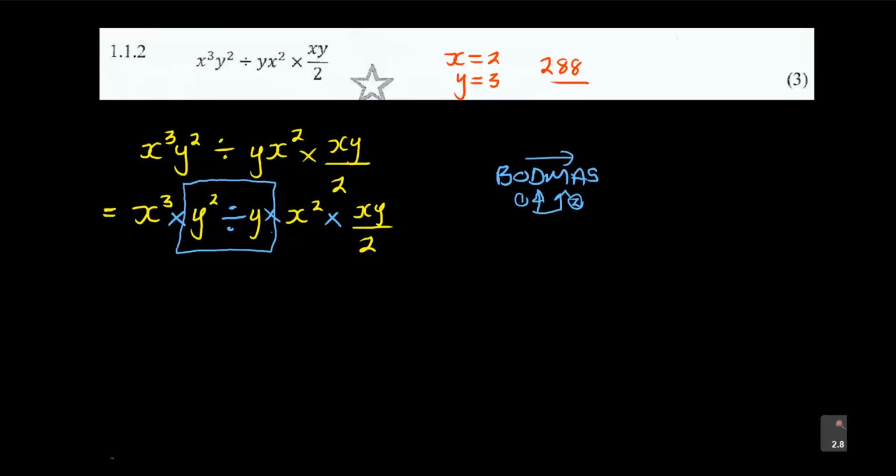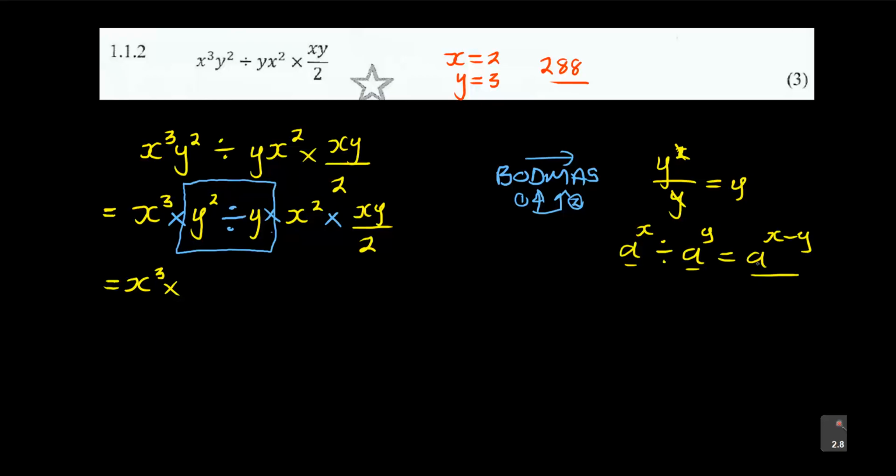So when I did that, it became x cubed, and then I still have times y squared divided by y. As I told you, it's up to you. It's more like you're saying y squared divided by y, so the 1 will cancel to remain with y. Or using the law of exponents, which is a to the power of x divided by a to the power of y. If the base is the same, you say a to the power of x minus y. Remember, so here is the same rule I used. I can now use y to the power of 2 minus 1. Why? Because there is a hidden 1 there.